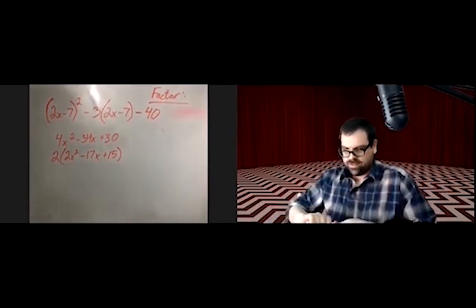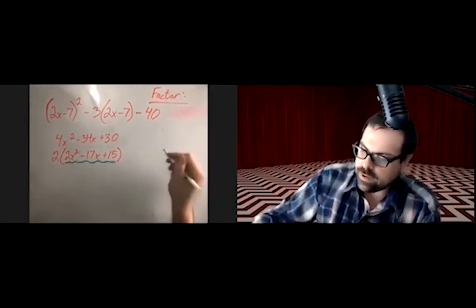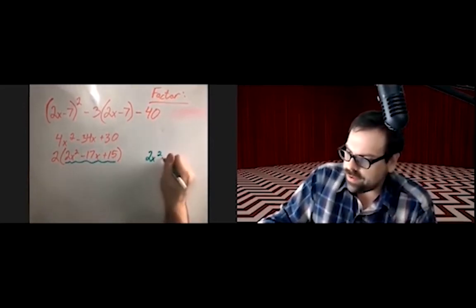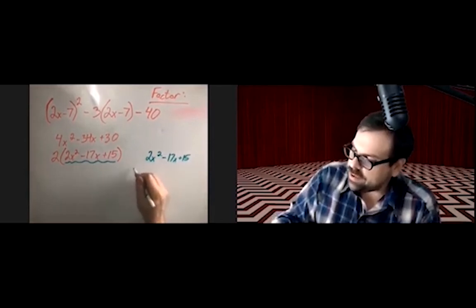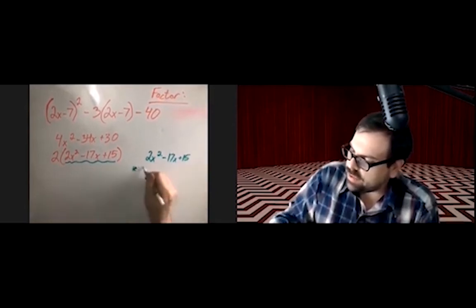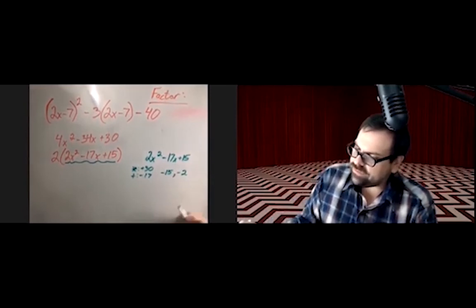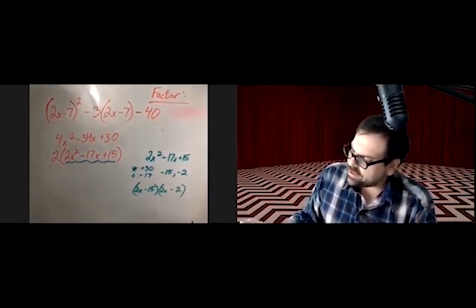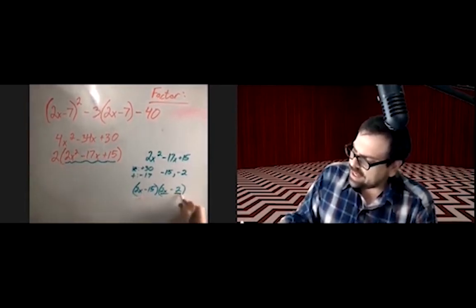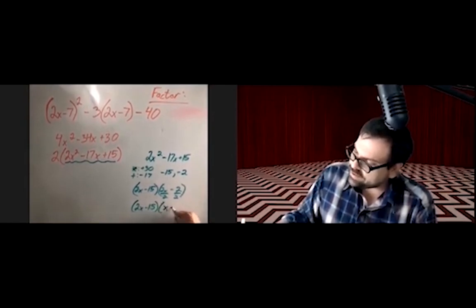To factor this piece, minus 17x plus 15. AC, we would need numbers that multiply to positive 30, add to negative 17. These will be negative 15 and negative 2. Airplane method says a 2x squared gets us a 2x and a 2x. Plug in our minus 15, plug in our minus 2. Can't divide by anything here. Can divide by 2 here. We're left with 2x minus 15 times x minus 1.